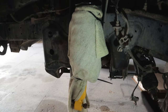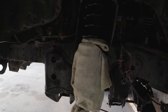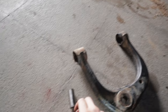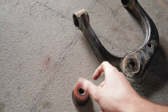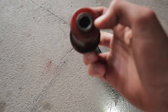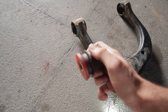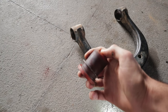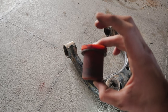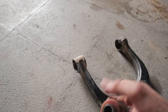Since I had most of the stuff apart, I thought I would also check the upper and lower control arm bushings, and they were completely worn. What I found was interesting: about six years ago I replaced my bushings with polyurethane ones, which are supposed to be stronger than the factory Toyota bushings. When mounted on the control arm you could only see the two outer sides, and from the outside they looked fine — no cracks, still relatively soft — so there were no obvious signs of wear. However, when I checked the play on the control arms there was a lot of play, and when I took them apart I could actually push the bushing out with my hand.